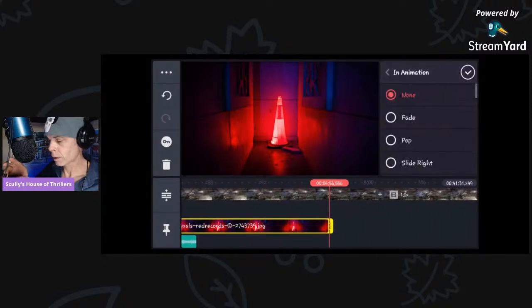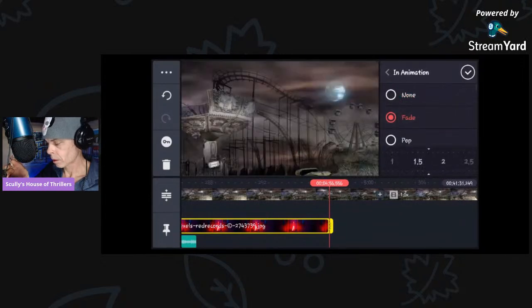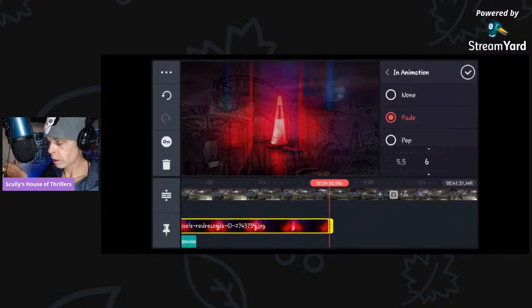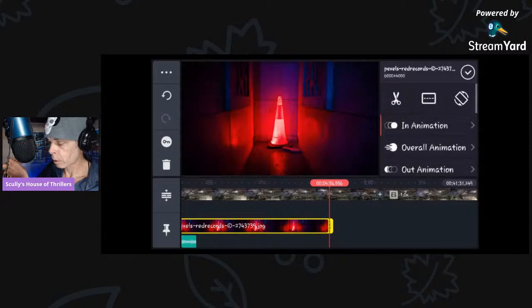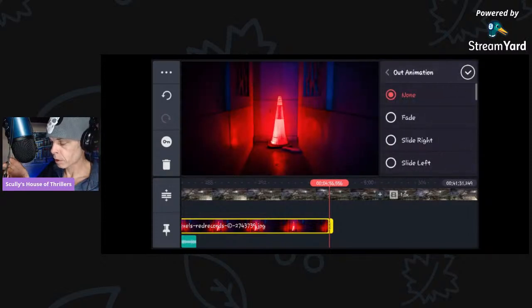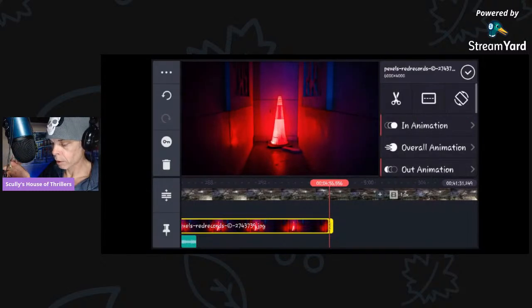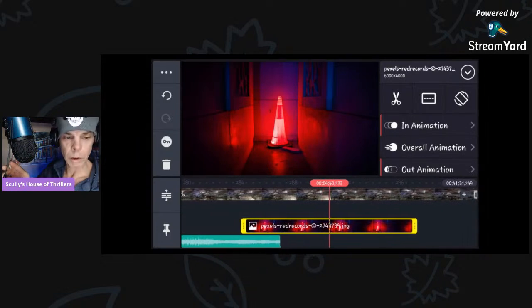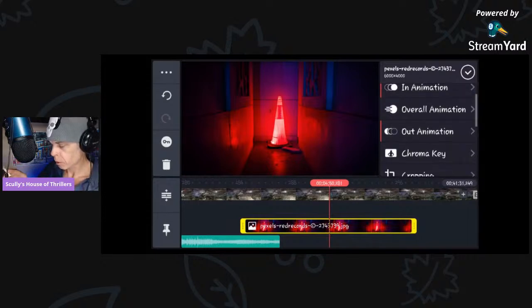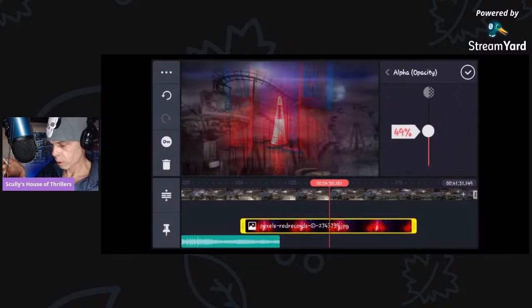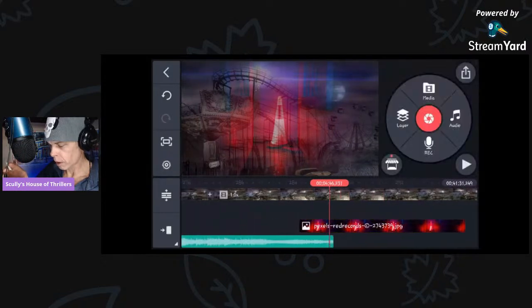So let's stretch that out a little bit. Fade it in. Now, as you can see, for some reason, this one offers you a much longer fade. So I put that in, go back out, go to out animation and fade. And again, fade it like that. So go back out and then go about into the middle of your clip there. And what you want to do is go up to opacity. And again, this is a reiteration, okay? So just find where you feel like that looks pretty good, like right there, and we'll back up and check it out.